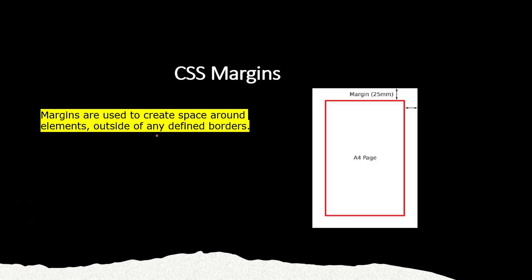Okay. You can see one example here, or you can see the picture here. Outside of this red border part, this is the margin. And 25 mm is the top margin. And you can see this is the right margin. And this is the bottom margin. And this is the left margin.